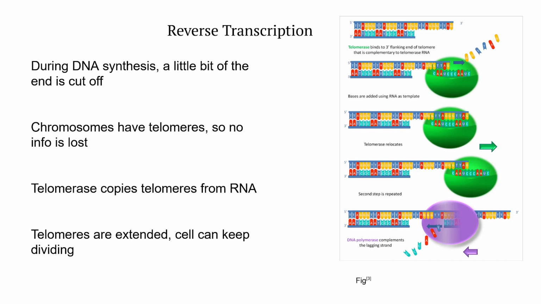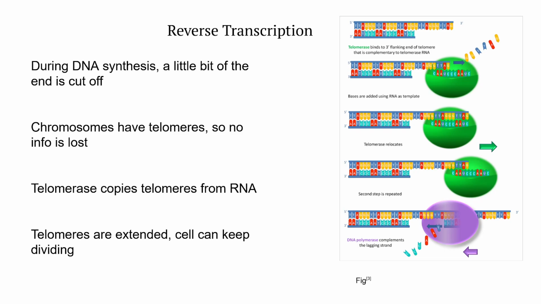So every time a cell divides, it needs to copy all its DNA, its chromosomes. The process through which this is done, DNA synthesis, isn't perfect. So every time a chromosome gets copied, a little bit of the end gets cut off thanks to lagging strand synthesis. Now, we don't want to roll the dice and just hope that lost information wasn't important. So chromosomes have built-in ends of useless repeating nucleotides that don't do anything. These ends are called telomeres. And when DNA is replicated, they cut off a little bit, but no genetic information is lost.